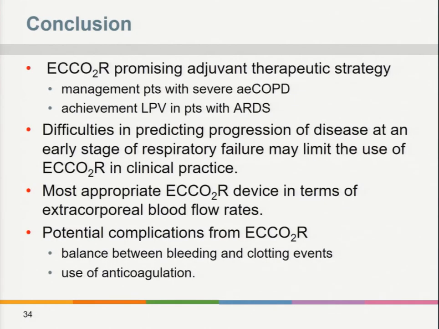So in conclusion, we can say that ECCO is a promising therapy for treating patients with an exacerbation of COPD, that achievement of lung protective ventilation in patients with RDS is feasible, and that there are difficulties in the prediction of the progression of the disease at an early stage, which makes the use of this technique limited in clinical practice. We do not know which device is best, and the complications of ECCO range from bleeding and clotting events, and the right use of anticoagulation is today not found.